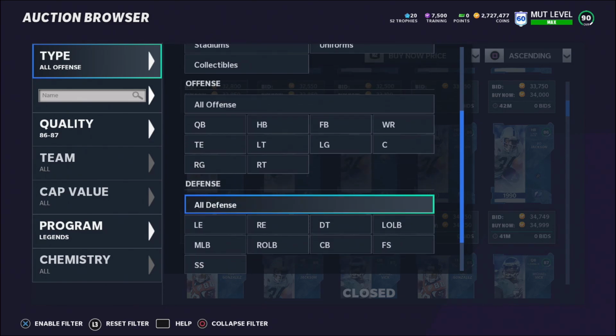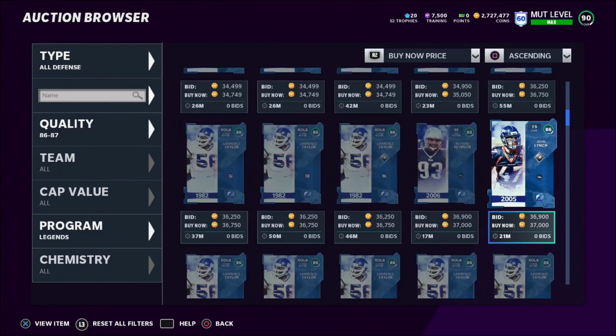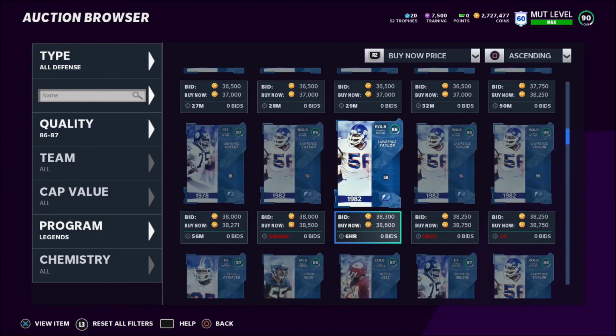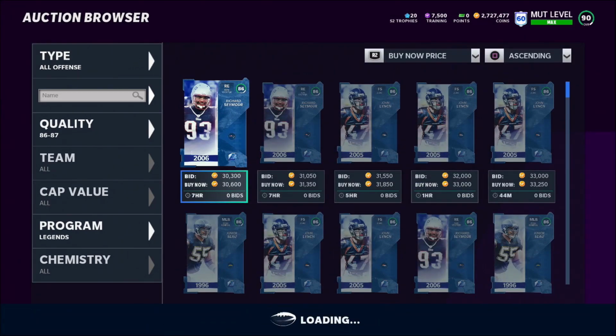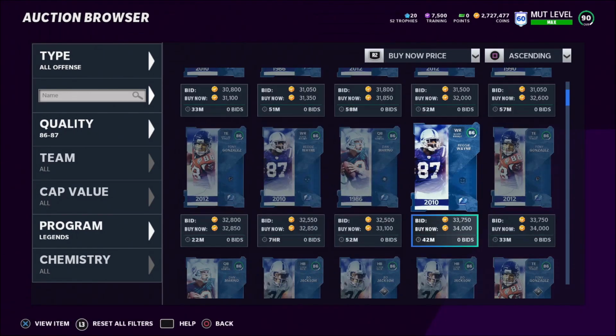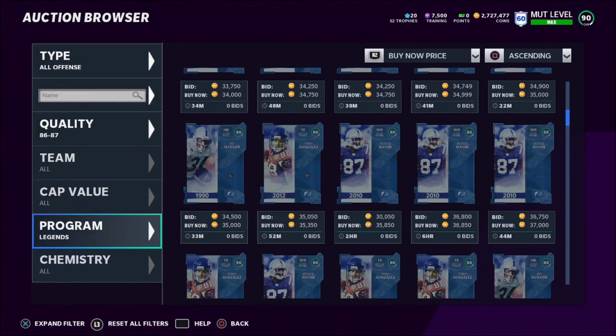Like I said, 86 overalls or 87 overalls are my favorite overalls to snipe because they can give you a very good value for your coins. And here's one for 39k. So it looks like there's not too many good ones on all defense, but on all offense there was one for under 36k. So you can try to find these for under 36k if you want to.